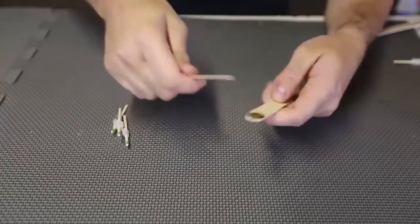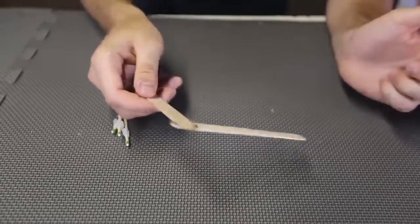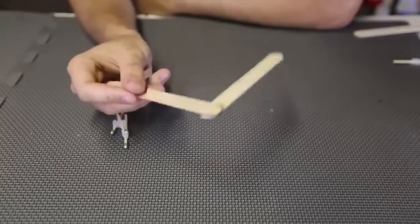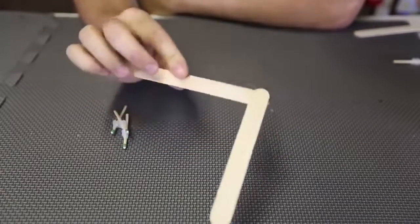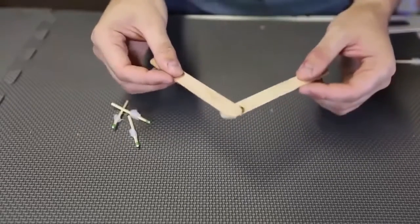Now let's put two sticks together. Boom. And guess what? It works. Look how much hot glue got stuck together. This is awesome. Still need to cool off a little bit. Let's try another one while this is cooling off.